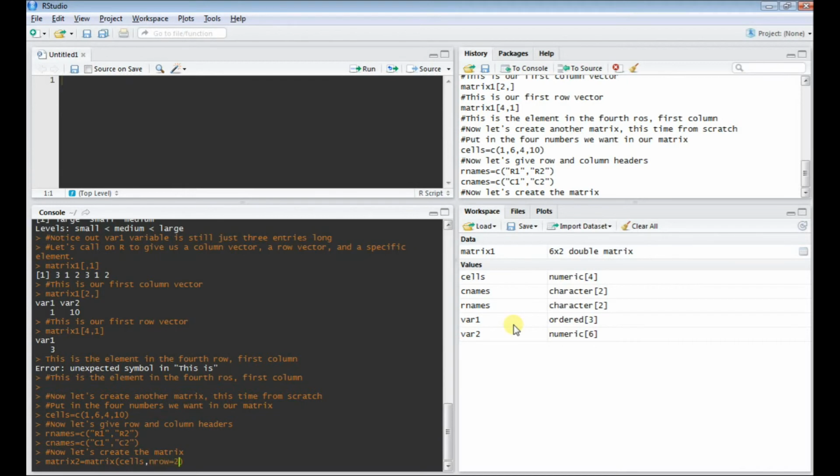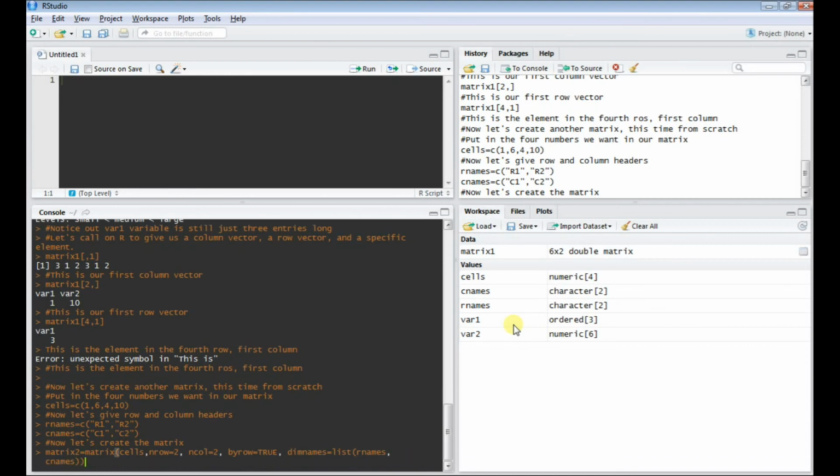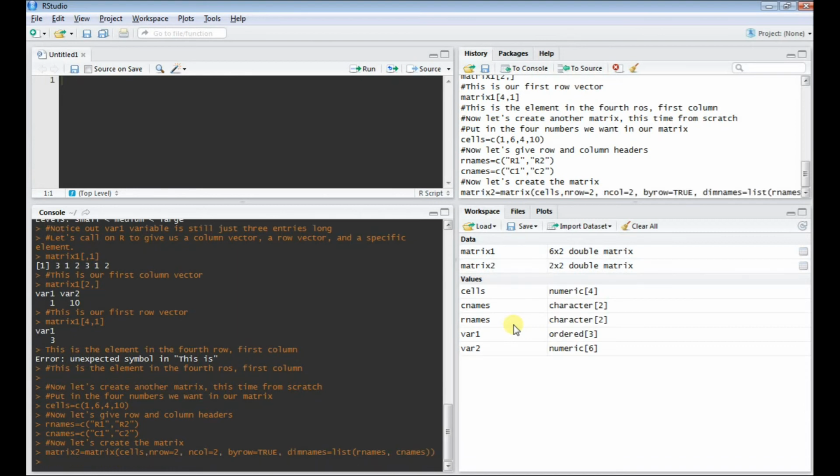I'm going to tell it it has 2 columns, ncol equal 2, so it's going to be a 2 by 2 matrix. I want to put this in by row so that it fills out the rows first, row 1, then row 2. And I'm going to tell it dimnames. That gives it the dimension names. And it's going to list rnames and cnames, which we created before. Those are the variables we created before with r1, r2, c1, c2.